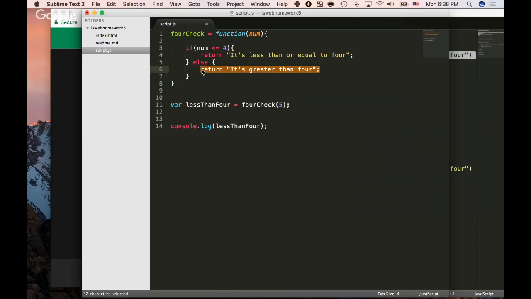But then how do we do something with it? So if we want to use it outside of the context of this function, we can return it, and then we can use it as a variable. We can pass it to other stuff. You know, right here, we're actually passing... we could forecheck 15 and pass that directly to console.log. We're really just giving ourselves tools that we can play with, and return is kind of like hitting equals.